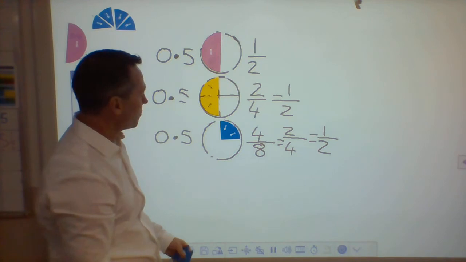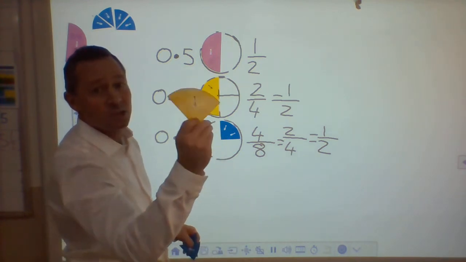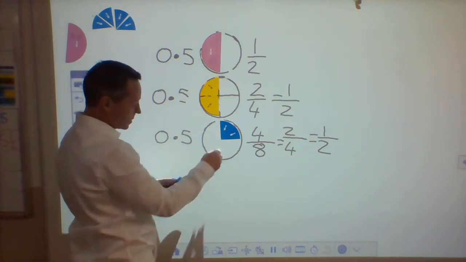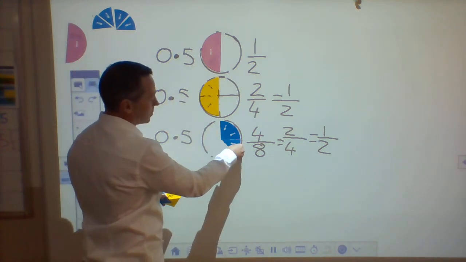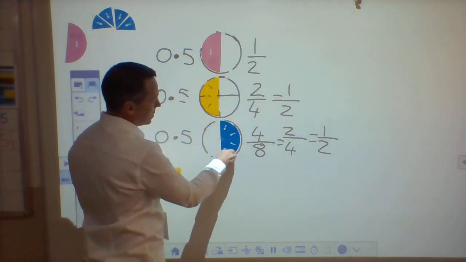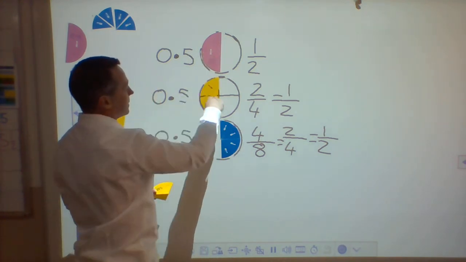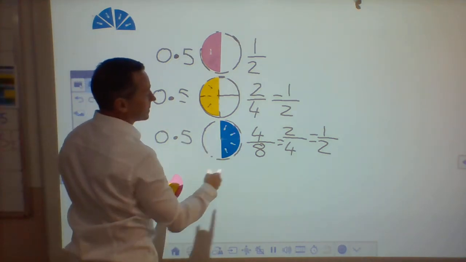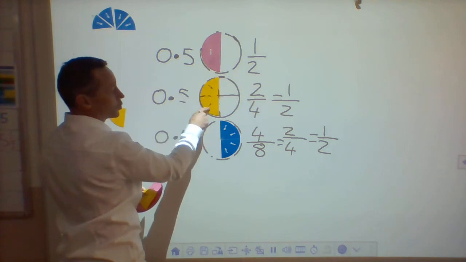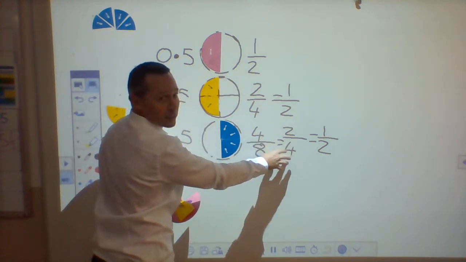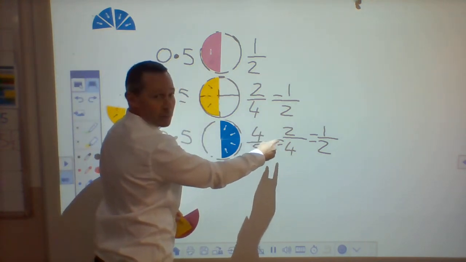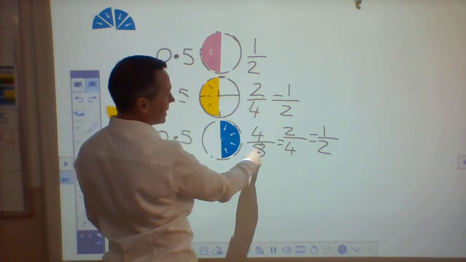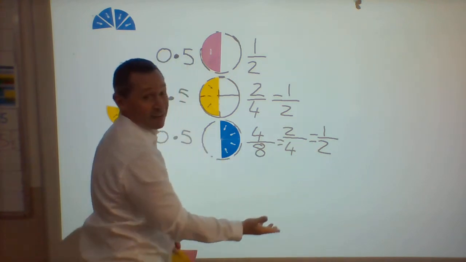So, how many 8s would equal 2 quarters, do you think? If that's a quarter, if I add 2 more, 3, 4, you can see it's the same as a half. So 4 8s is equivalent to 2/4. 4 telling me how many make a whole, and how many pieces I have left is 2. And it's the same as saying 4 8s is equivalent to a half, exactly the same.